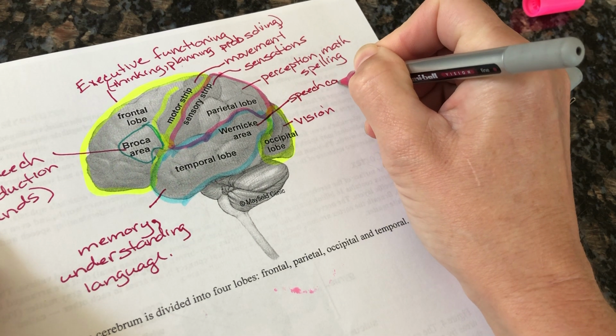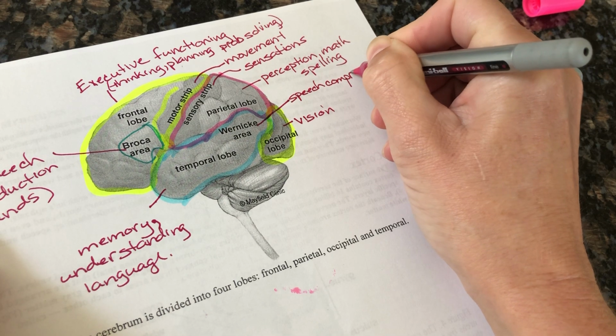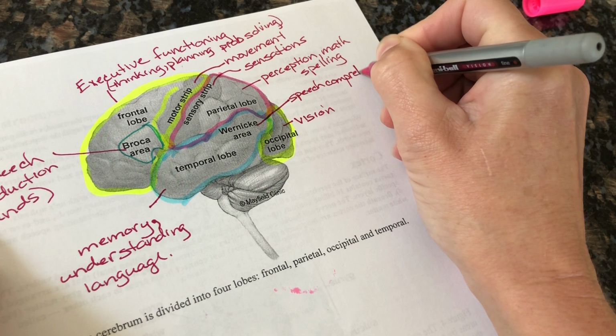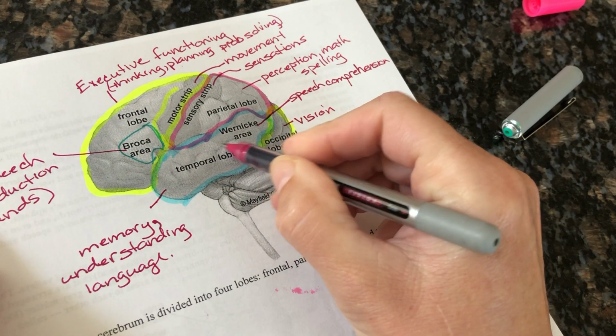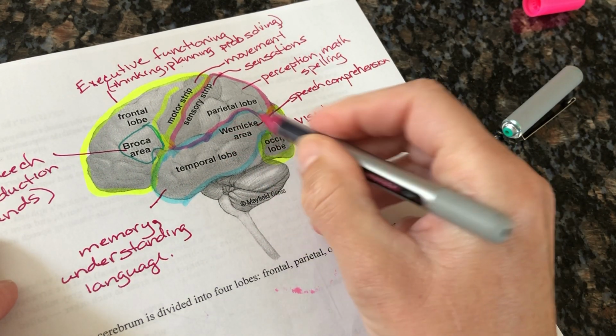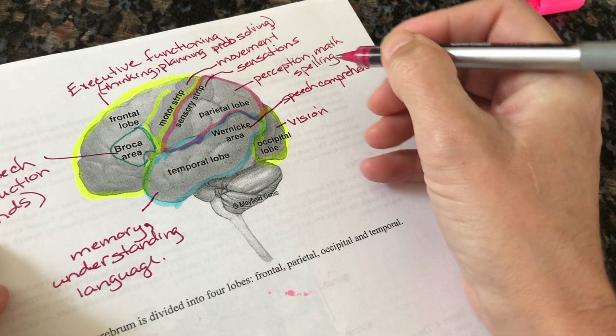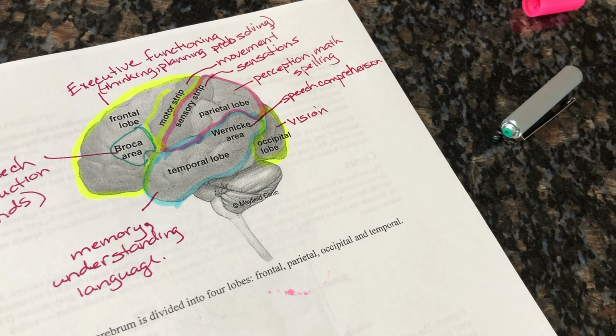This is what's very, very active. So if you were to put radioactive tracers in your brain when you're listening to somebody speak, you would see this would be very, very active. There'd be a lot of blood flow in this section, okay? So that's your speech comprehension, and that's what I wanted to tell you.